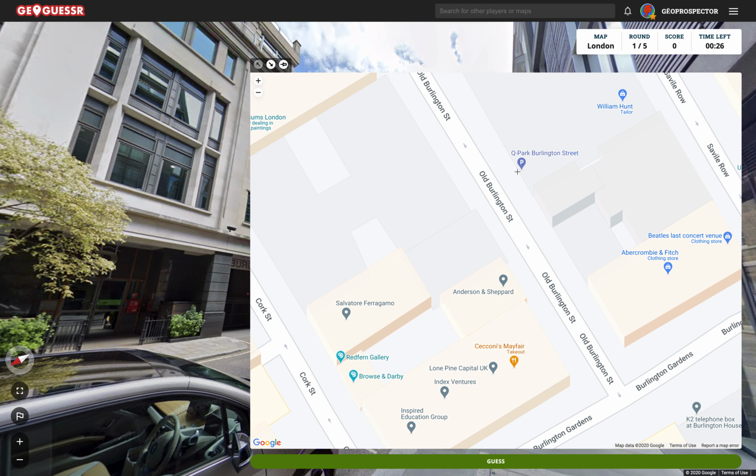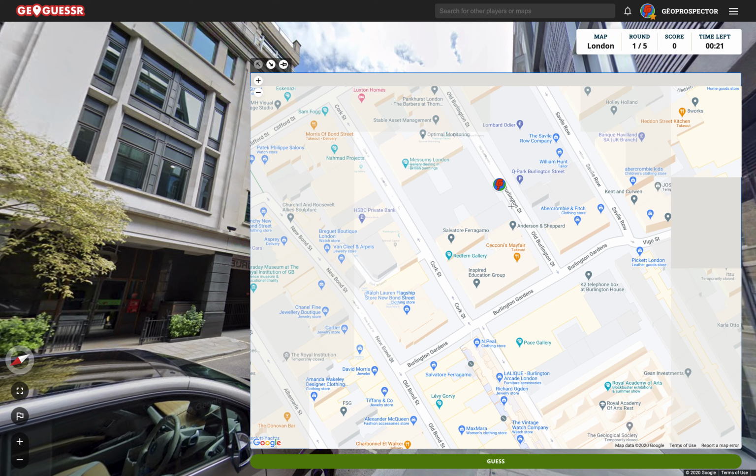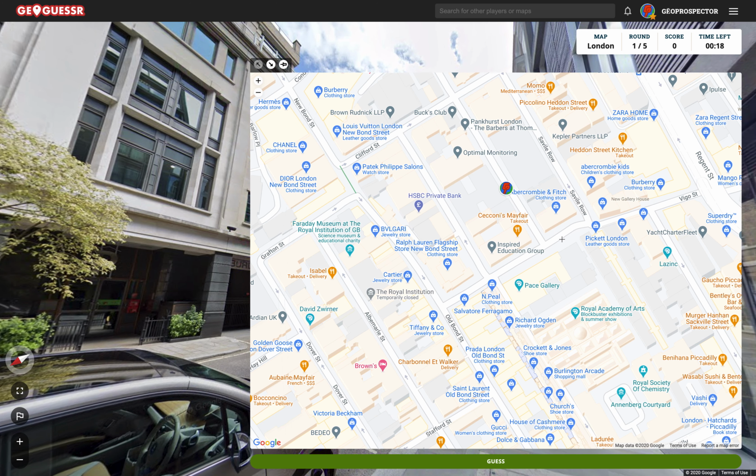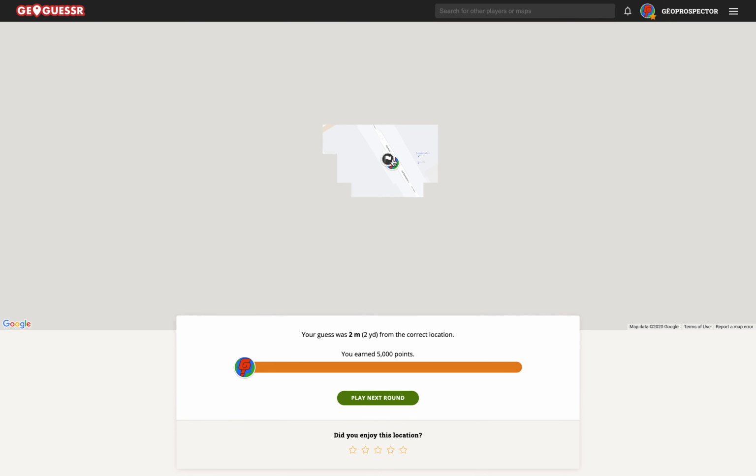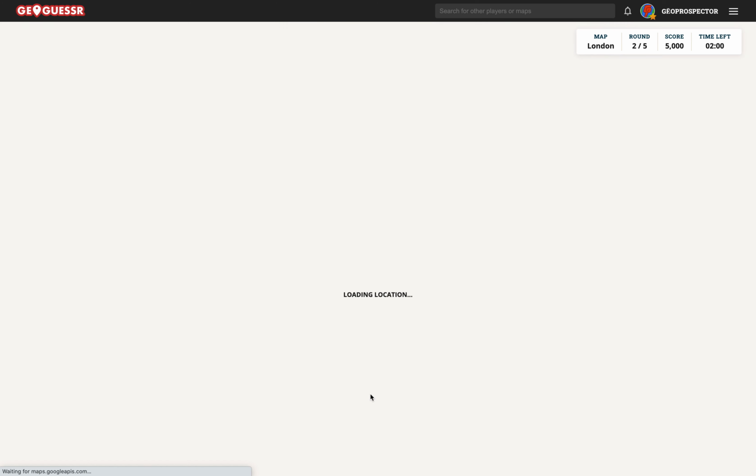So are we perhaps on Old Burlington Street? Yes, we are. There is the Q Park. We're going to be about here, and looking south we can see this building here, which is really sort of a front facade of the arcade, which runs through it actually. So look, I think that's right. Here we go. I'm talking it up. Let's just go for the guess and look at that, just 2 meters away. So I did know where I was.